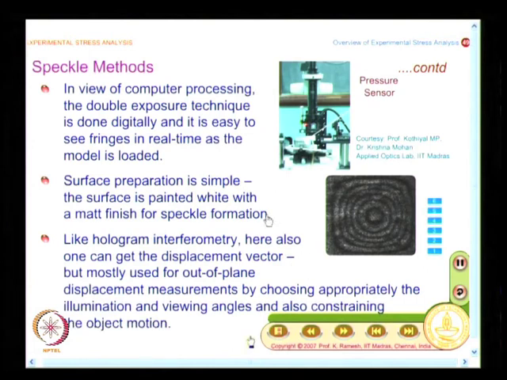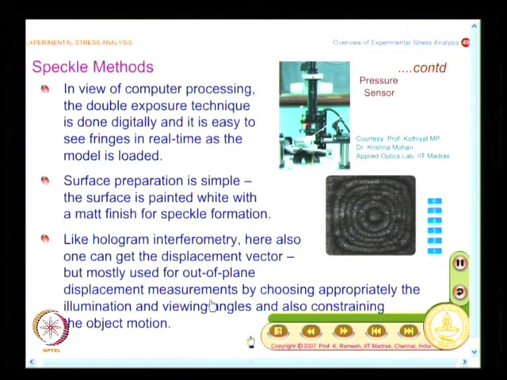And in speckle interferometry also you can get the displacement vector. And I had mentioned earlier, when you get a displacement vector, interpretation becomes a little more complex, and you need to have methods. If you go to the literature, they will talk of something like the sensitivity vector and how to extract data. These are all mathematical details. We are not getting into those mathematical details at this stage.